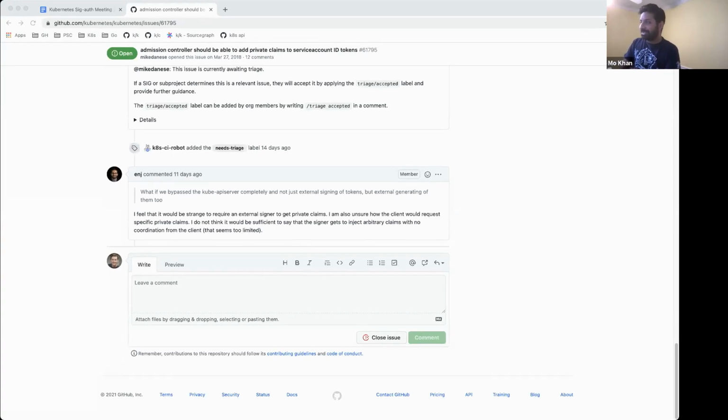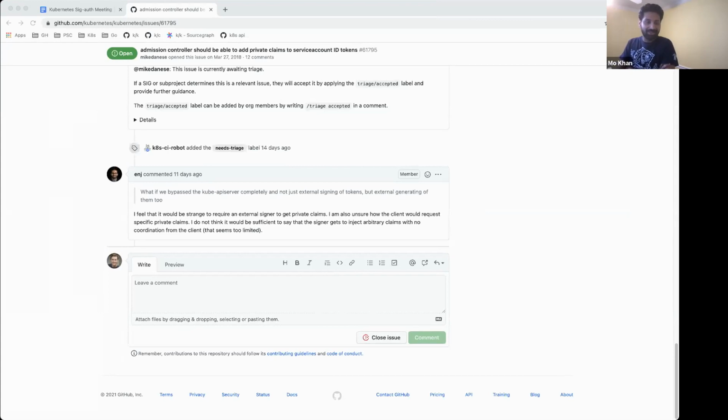So I don't know, it doesn't feel right to me to do it in this regard. If I think about the closest extension point we have to the external signer today, that already exists, it is the KMS code, right? And for the most part, the KMS code can't do anything that fancy. It just encrypts a data encryption key and hands it back to you. It doesn't even control the encryption itself. The API server actually does the final encryption.